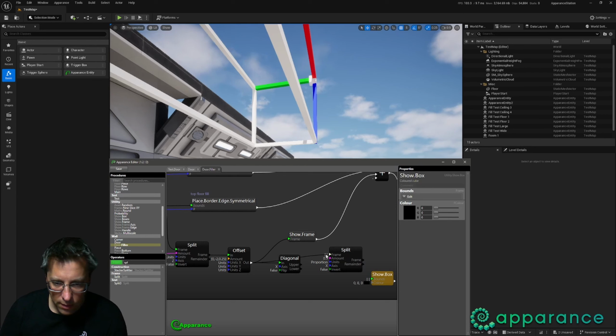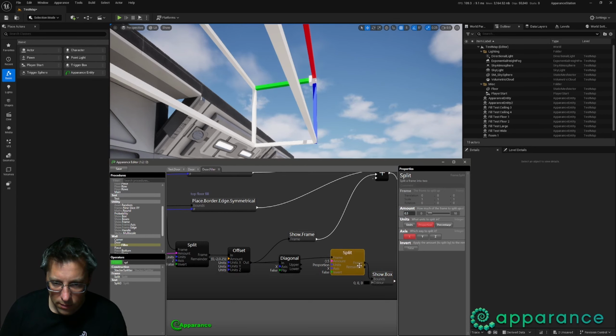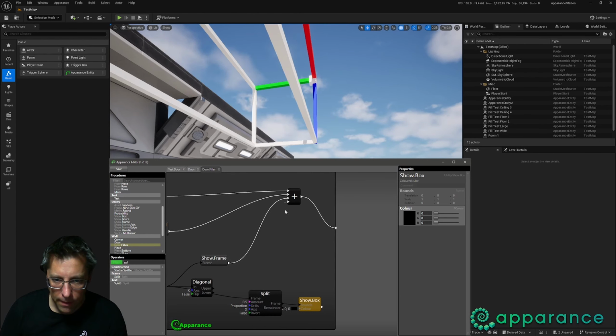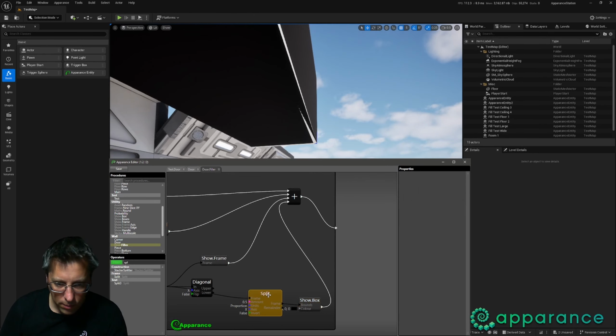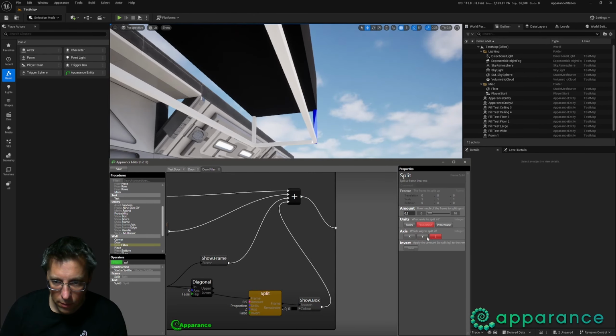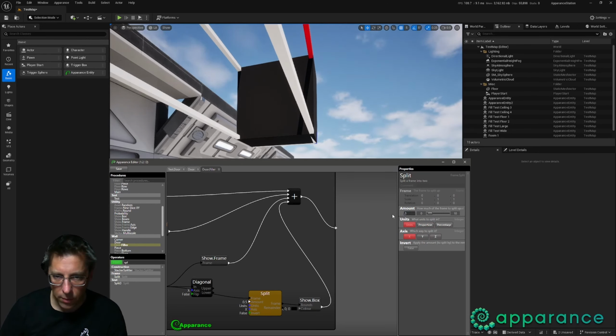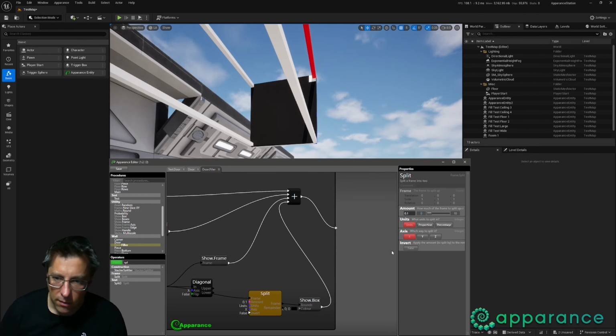If I take here, split it in, maybe it's X. Let's see what that looks like. Nope, it was X units, 0.1.